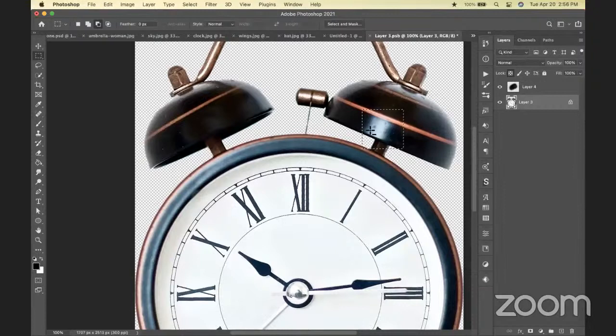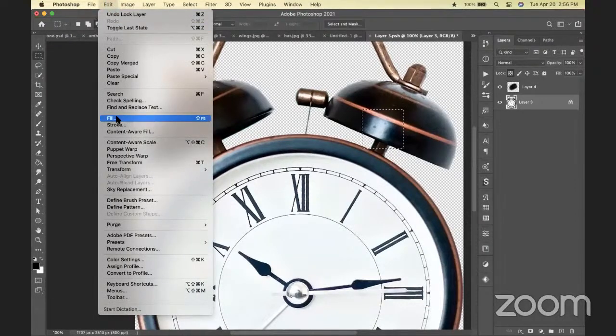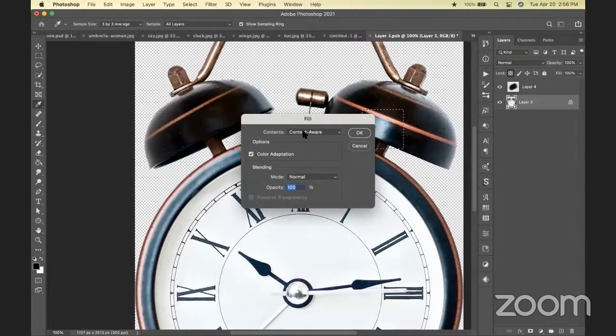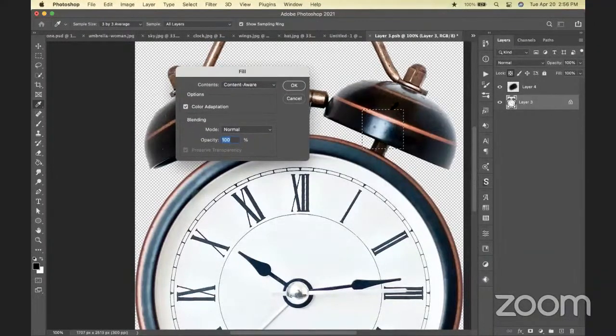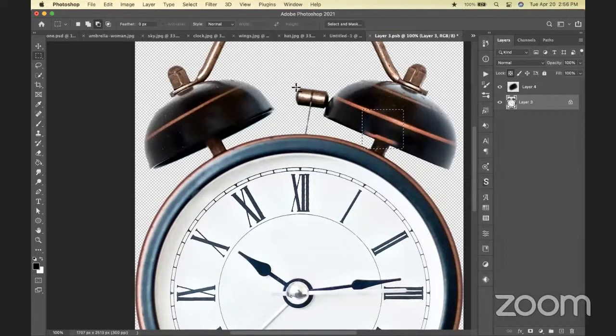Let's see, it's exciting. So we're going to do a content aware fill right here. So we're going to come up to the edit menu and choose fill. And we're going to tell it content aware. So Photoshop has the ability to just kind of analyze an image and then fix whatever it thinks needs to be fixed. So we're going to try this. It worked pretty well at one point. Let's see. So we'll click OK. Not bad. It got the line correct up here at the top, and then it pasted it down here too.